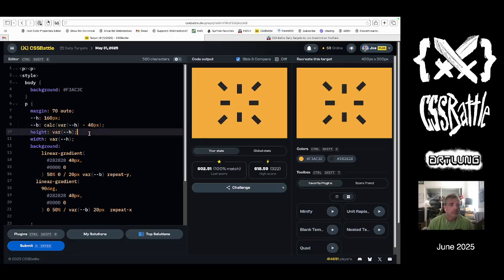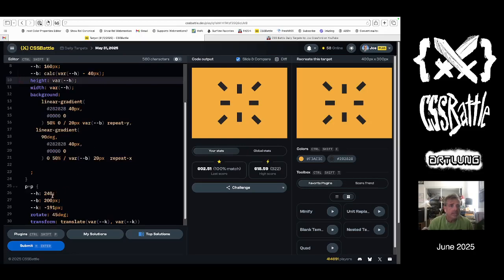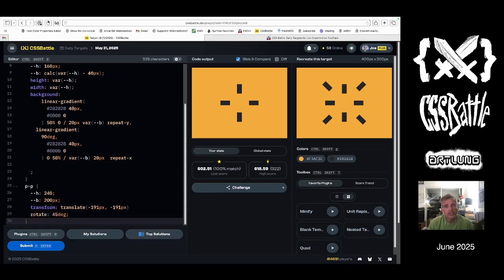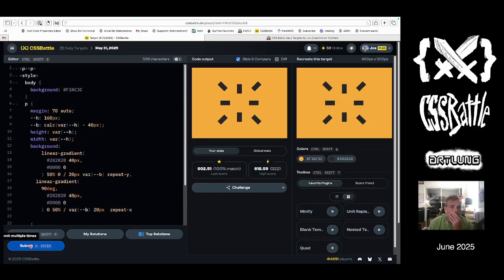All right, we get the height, we get the width, great. Margin, there's the H, there's the B, and then there's the K, which gives us our translate. And strictly speaking, we don't need these variables anymore. We can just do the -191. Are we still good? Yeah, we're still good. We'll click, -191, -191. Click, and I don't think there's a difference if this is first or second. Oh, there is. Oh, no, there isn't. So there's no difference there. What other changes can we make? I think that's it. Let's resubmit.